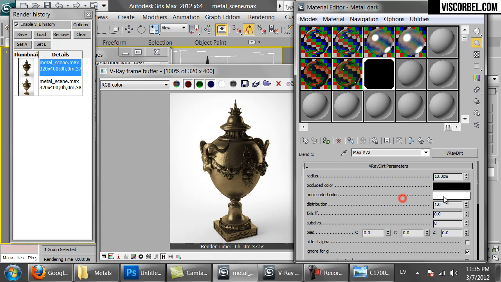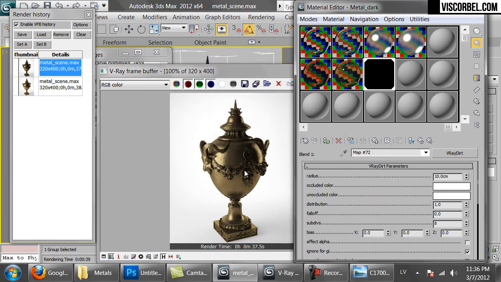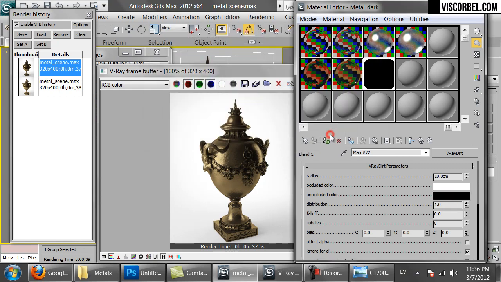The black color in this map shows the base material. So I want to set the occluded color to white. So the occluded areas will show the darker material. So I think these parts should become darker. And unoccluded color as black. So let's try it with the radius of 10.